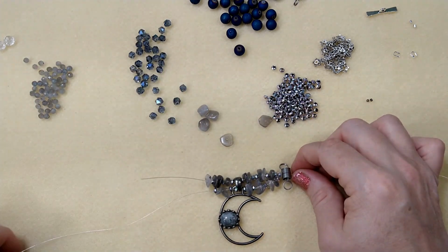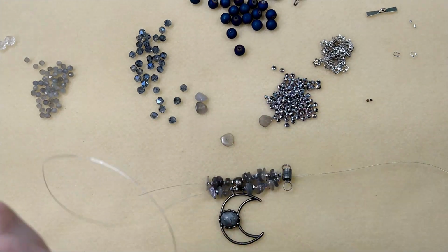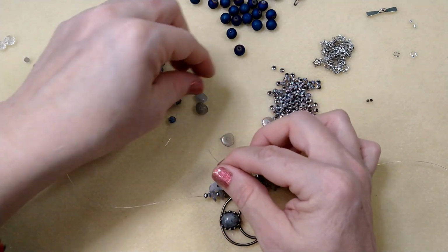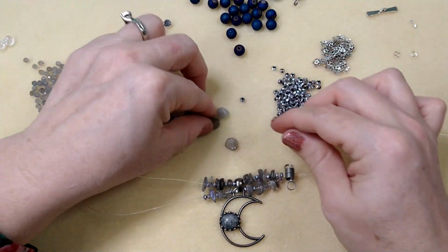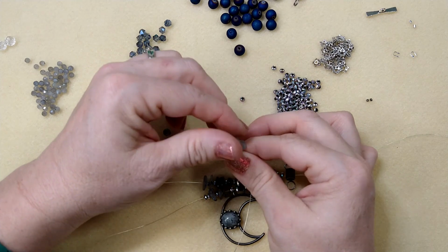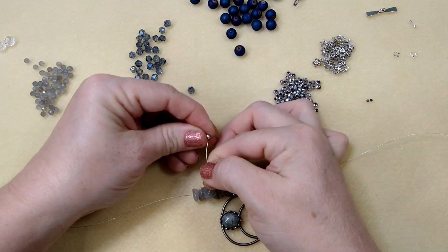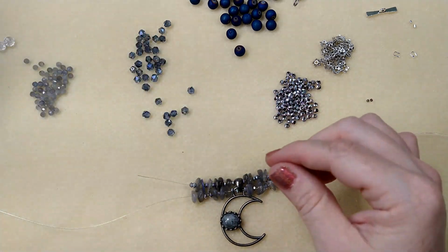So there's our top. Down here, let's add a chip and 2 spacers, just for the heck of it. Like that. We'll add 1 spacer on the top and another chip on the top. 2 chips on the bottom. We'll go ahead and do this chip up here on the top, and then 2 spacers on the top, I think, and 1 on the bottom should do it. So there's 2 on the top and 1 on the bottom.